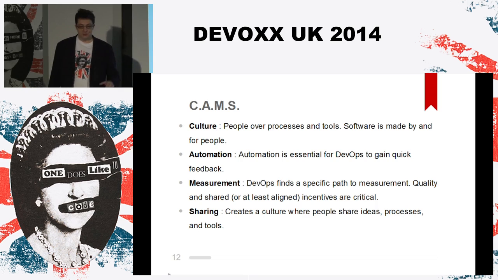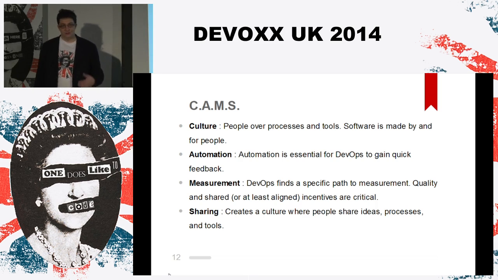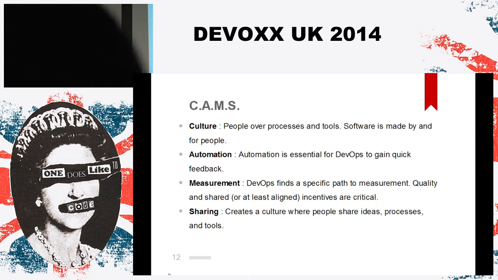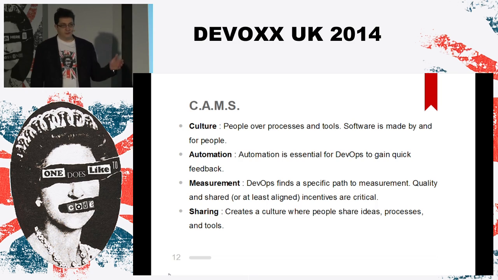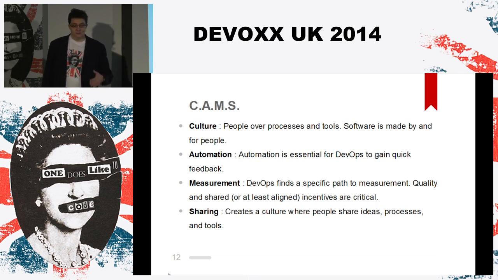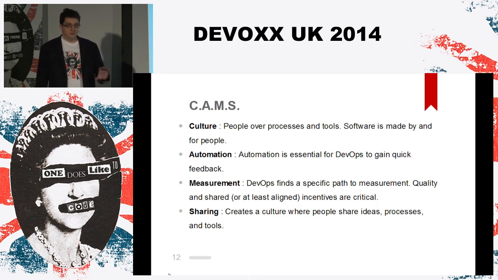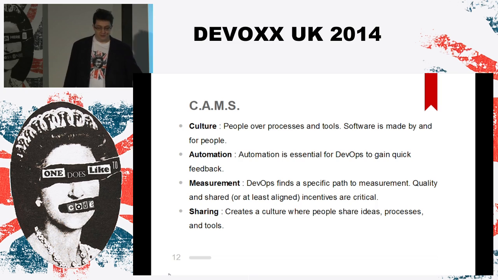So measuring number of users, number of transactions, gathering all the logs, indexing them, and having the ability to search inside the logs in different servers is quite important, because that's another way of getting feedback during failures, during normal operations, and this is the way to get knowledge. And if you have common measurement tools, it actually helps the whole team to understand what's going on in production, and how to improve that part in development later on.